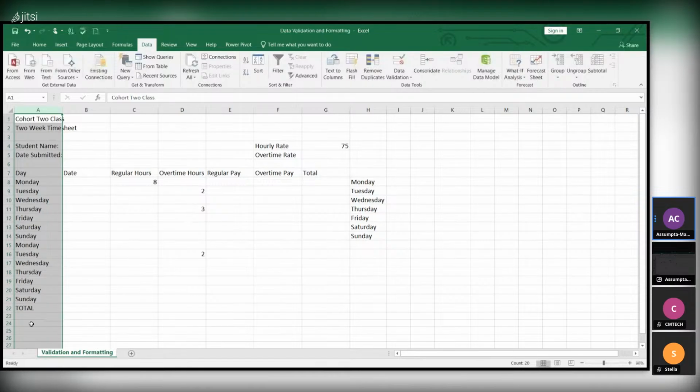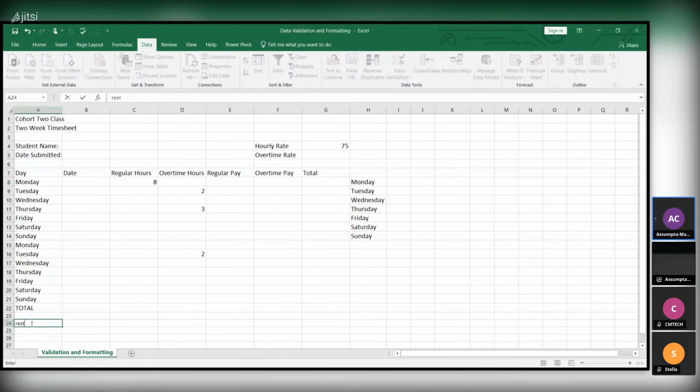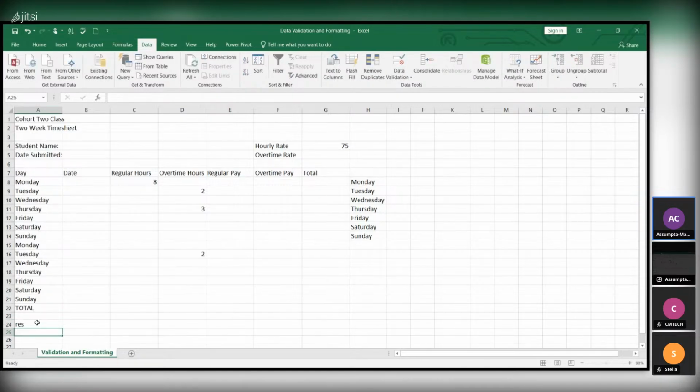As we have made it like this, if we come here and type, for instance, rest day, see, it's showing us an error. The value doesn't match the data validation restriction for this cell because we inputted more than the text length that we said it's going to be. So in order for it to work, we have to put within that text length. You can see that 3 is the maximum, so 3 letters can be entered. Assuming 4 is the maximum, then rest is going to enter here. But since 4 is not the maximum, rest is not going to enter. So that's how we can do it for text length.